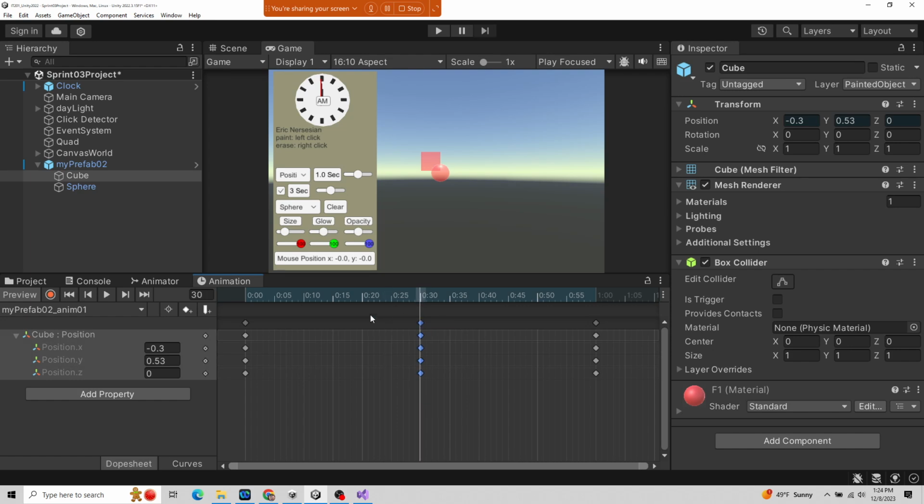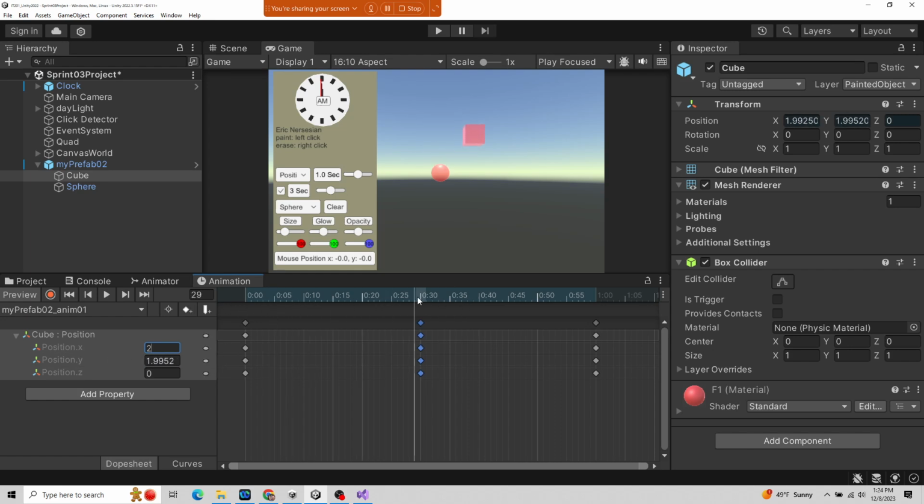But whenever you edit these values, it's going to apply wherever your tick is on the timeline. So I'm just going to move it to 30, and I'm just going to change them. I'm going to say maybe 2 units and, I don't know, 2 units. So I changed X and Y, right?